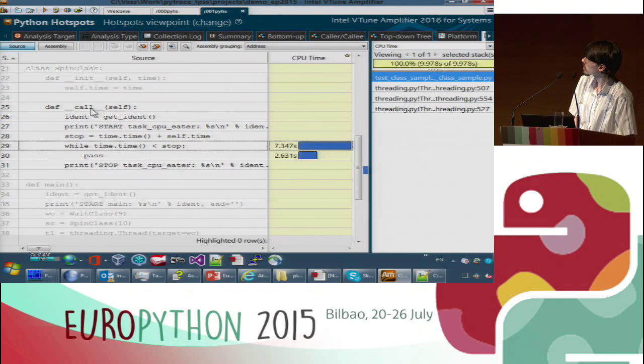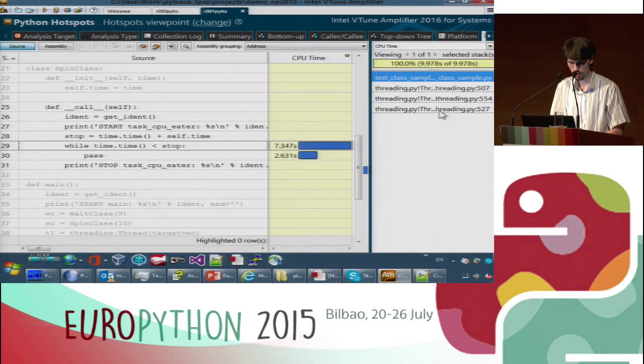So the program is pretty simple, just calculate the time and just actively wait for it to pass. And the interesting thing here is that even the pass statement costs time. You know, that might be something not obvious, but every statement in Python, even pass, might cost you time. So if you're, for example, waiting for something, you should use some synchronization primitives, not just spinning on the spot.